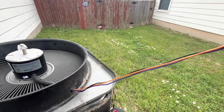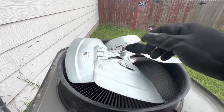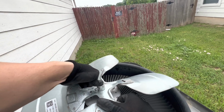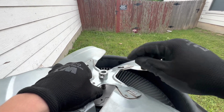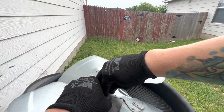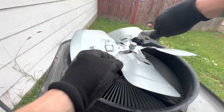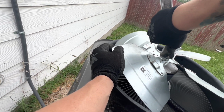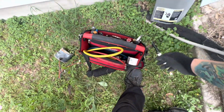There we go. Put the blade back on. Put it back how the other one was. It was flush with the top of the shaft. Right there. All right. And these also, do not over torque them, because you're gonna end up breaking it inside of that. You might have to go get a new blade, which is not fun.